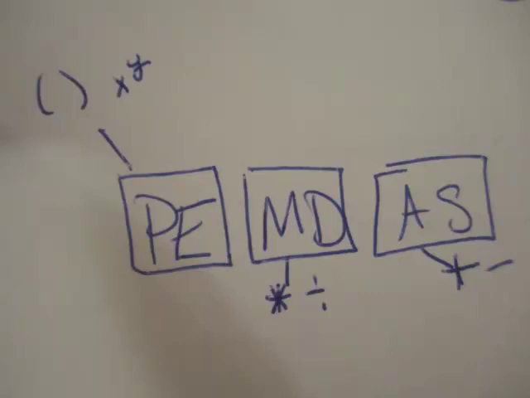MD stands for multiplication and division. If you see those, and there are no parentheses or exponents, then you do those first. And it's whatever order they come in in the problem, so left to right, even if the division comes first, then you do that one first, as long as it's the first one that you see in the problem.